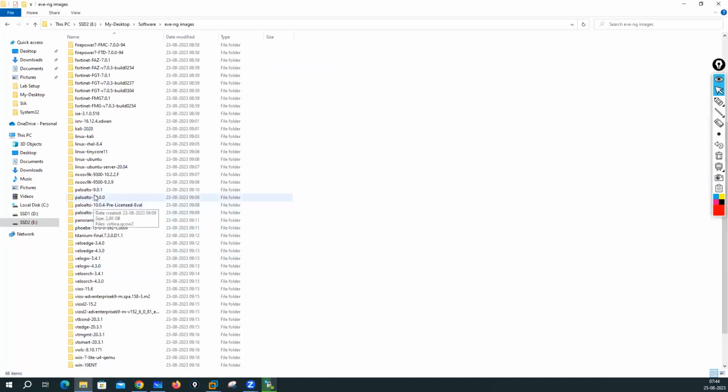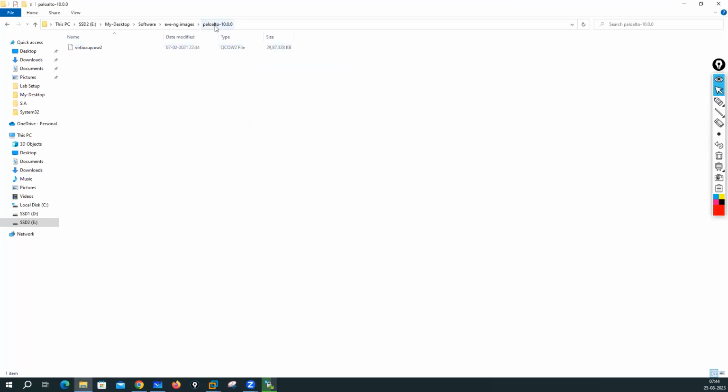I have this Palo Alto folder, then I have an image with the name virtioa.qcow2. Sometimes when you download these images from Google Drive, I have seen the image name after download looks like this, hyphen 001 dot qcow2. So guys, in that case you need to remove this hyphen 001, because your image name should be like this. Then only the Palo Alto firewall is able to detect that this is the correct image.